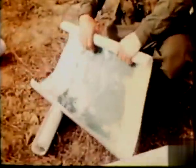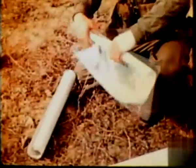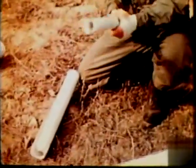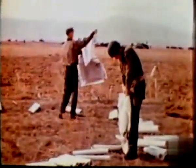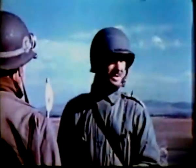As our convoy nears enemy-held territory, each tank commander receives his allotment of detailed war maps. This is a dispersal area. The tanks are spread out as far as the eye can see. Contour maps are vital in tank warfare where there are no fixed lines and the positions change from hour to hour.